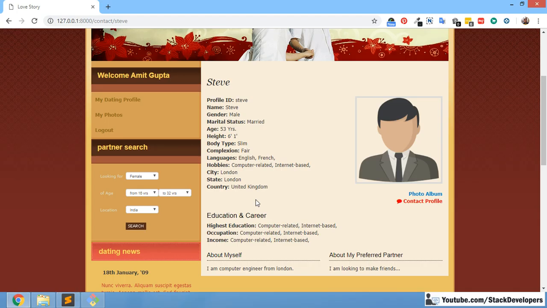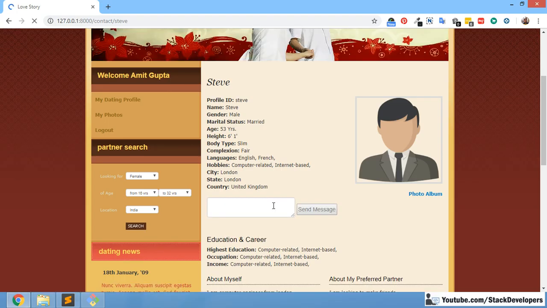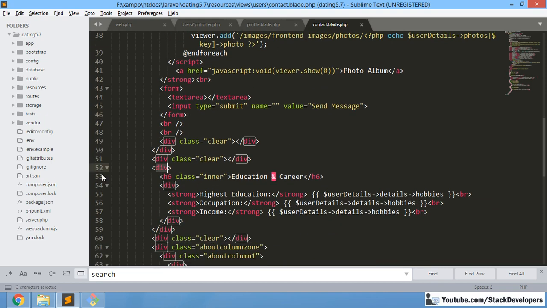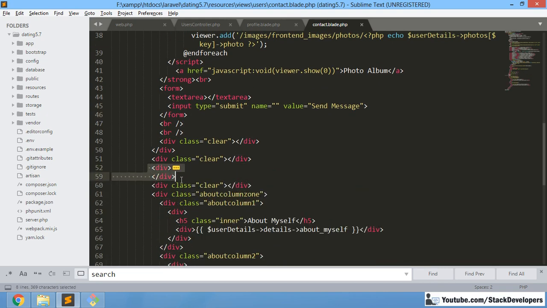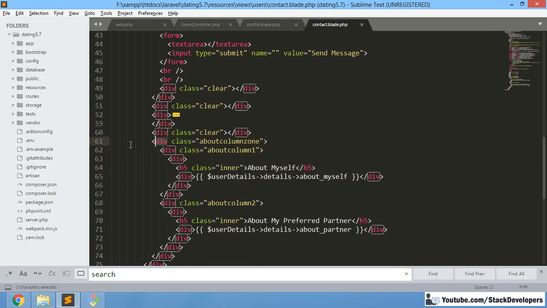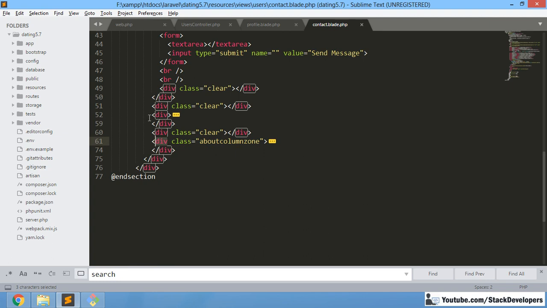Here you can see this one has come fine, and this one is not required. We can remove everything else after this one, and this one as well. Okay, so let's move everything.